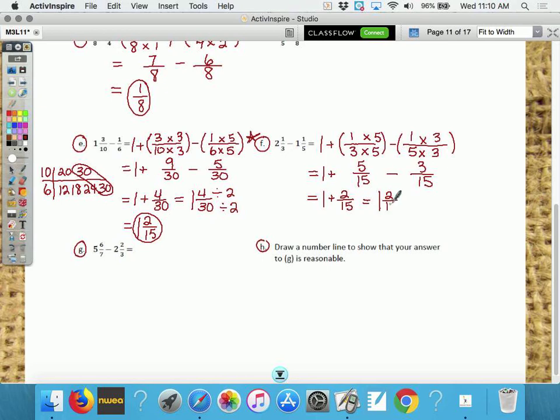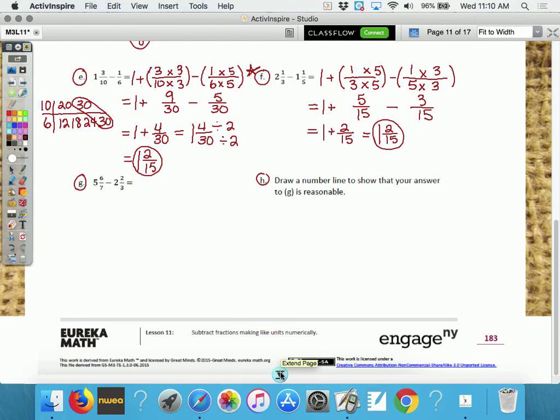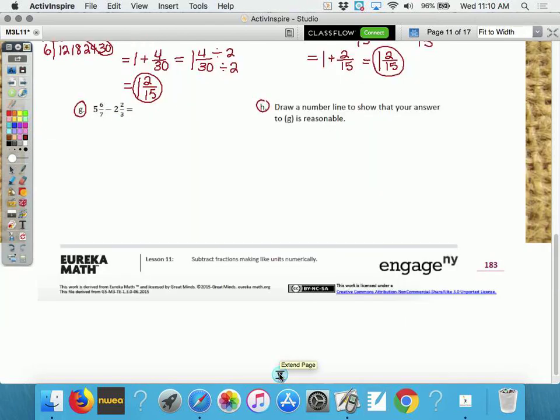Very good. Okay, so do you have a star beside that one? That will help you with your exit ticket. Okay, so now let's look at G. G is a preview of lesson 12, which we'll start tomorrow. Okay, so this is good for us to work on. This is what I know. I have to put it on a number line because that's the directions for H.